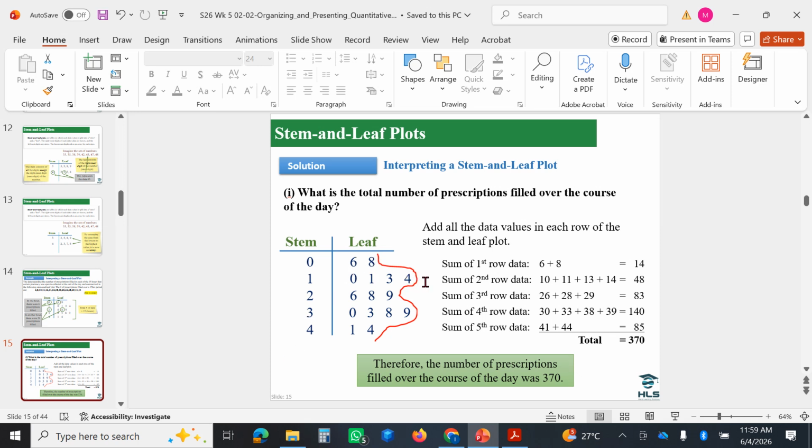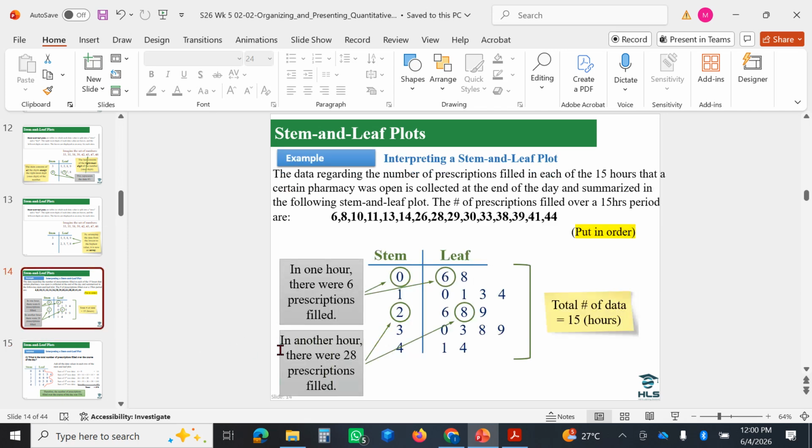You're making a graph, and it's telling you that this is what we call bimodal, where there are 2 points of interest in this graph. And why is that important? Well, during these times, we sold a lot. How many prescriptions did we sell? Look here, we sold 41 and 44. That's a lot of prescriptions to sell. So you know what I mean? You're analyzing, you're breaking it all down.